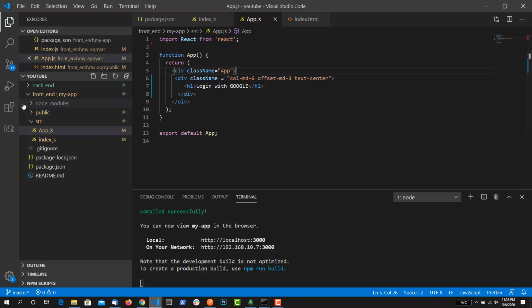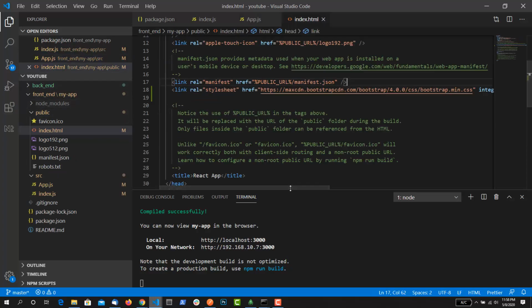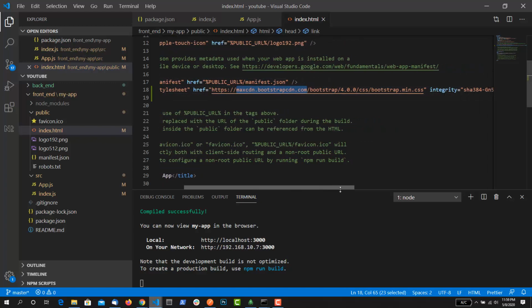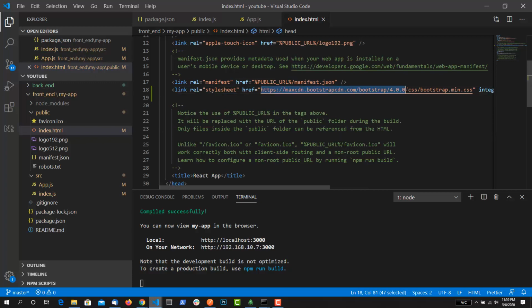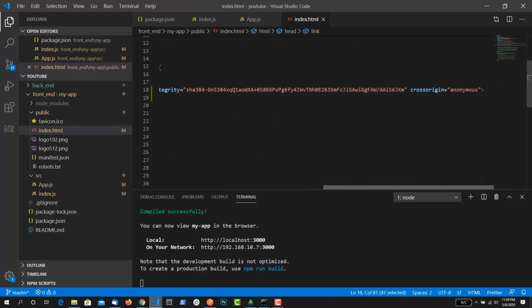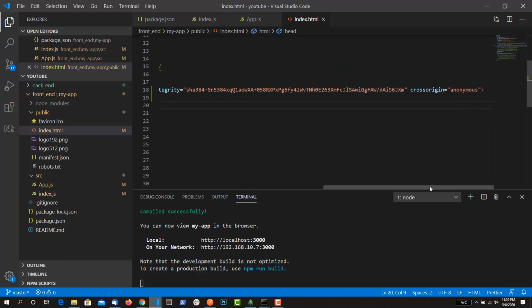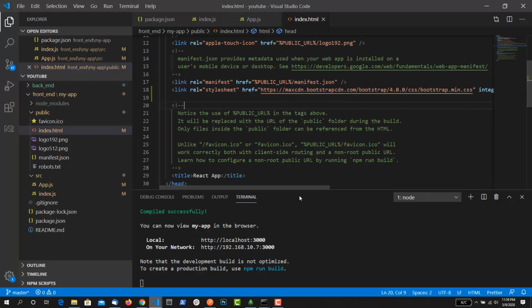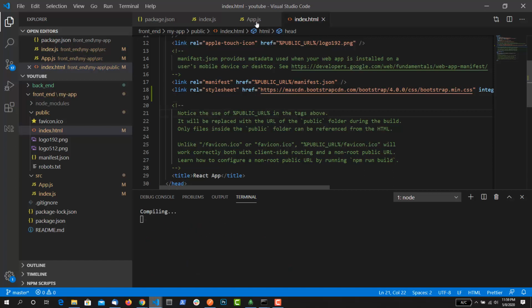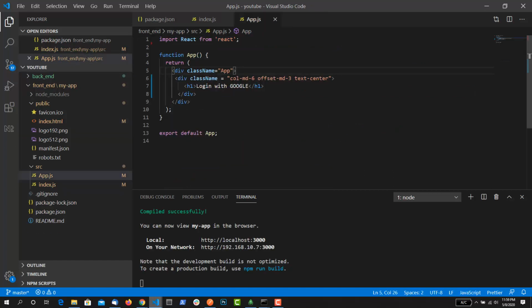And I have included the bootstrap file. Okay, these are the bootstrap styles. I have included the CDN. You can just Google bootstrap CDN and add it over here. Okay, and this is just the default thing, integrity, and the cross origin anonymous. Okay, you don't need to actually add these properties, just href and rel, and it will be working. Okay, and I have added the bootstrap because I'm using these classes to make the text center.